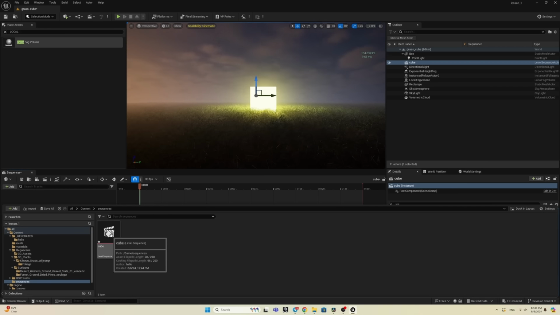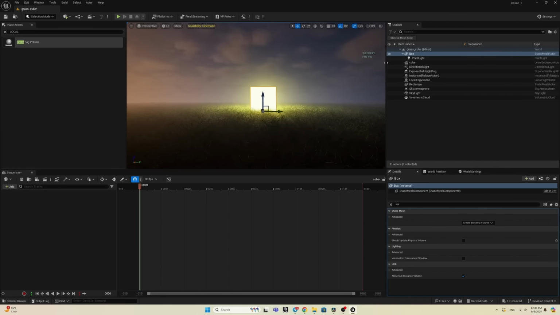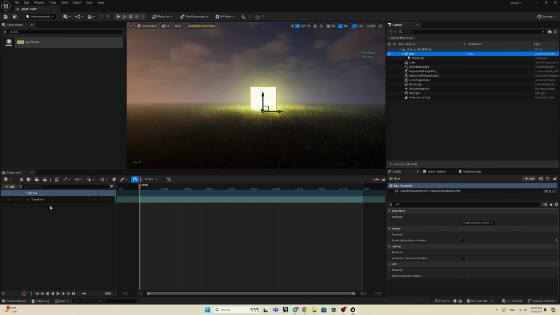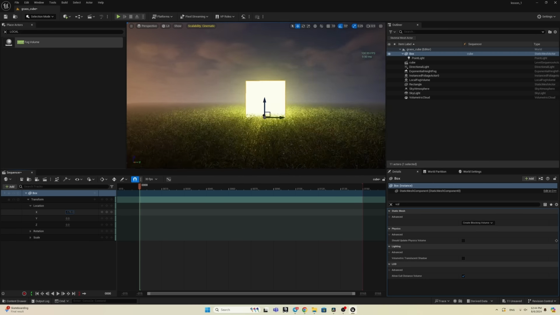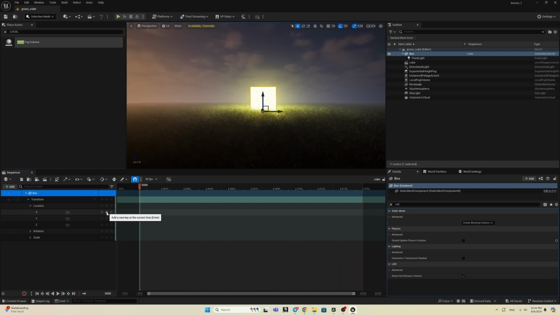Let's go into the folder where our sequences are created. This is what it looks like. So when you, for example, reopen a project, you may not have the sequencer open and you'll need to reopen it. Let's drag our box into the sequences. As you can see, the layer and the rotation, scale, and position parameters have been added. The good news is that you can animate them. Let's save it and set the first keyframe.